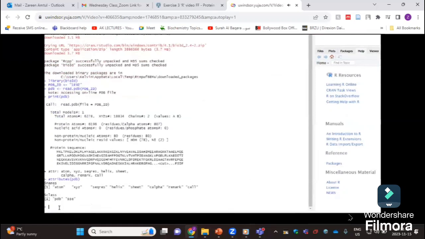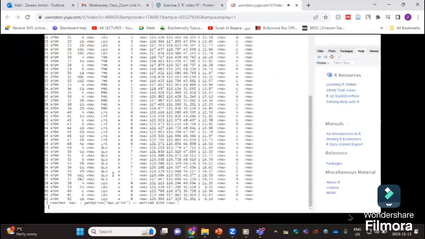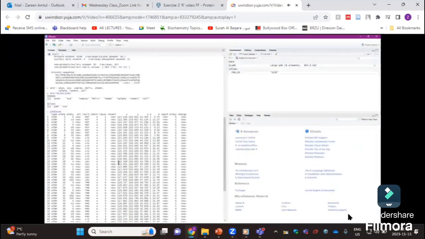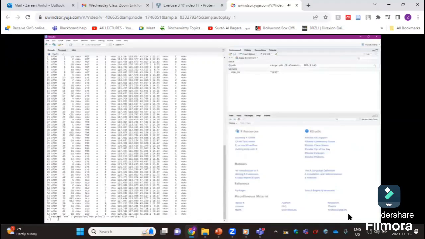If we wanted to only view, let's say, the atom attributes, we could use PDB$atom. To view all the atoms in the structure, the $ sign is used to access an individual attribute.